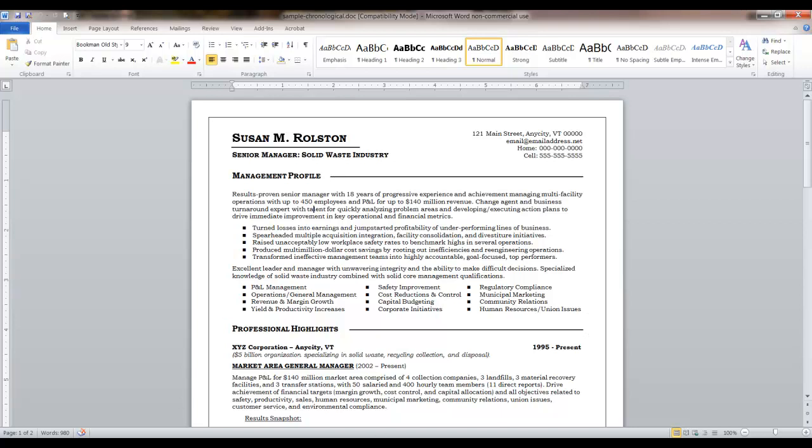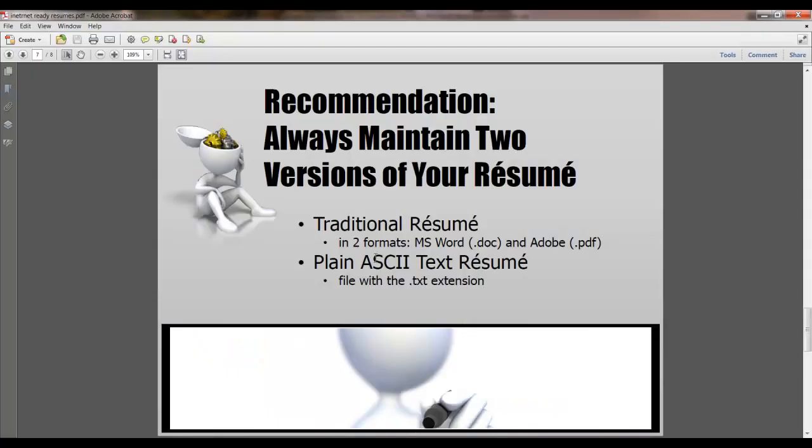Now, let's go back. Now the ASCII text resume would be the second one that you want to keep. If you conduct any portion of your job search on the internet, ASCII formatted resumes are critically important tools. You always should have an up-to-date ASCII text version of your resume on your computer. This is the fastest way to contact potential employers and to apply for jobs advertised online. You must also have a text version of your resume if you wish to post in online resume data banks.